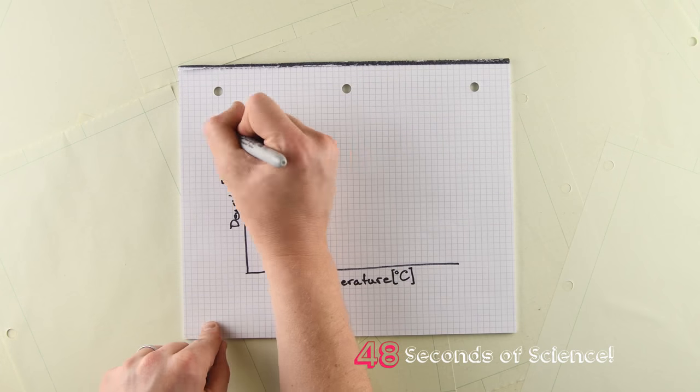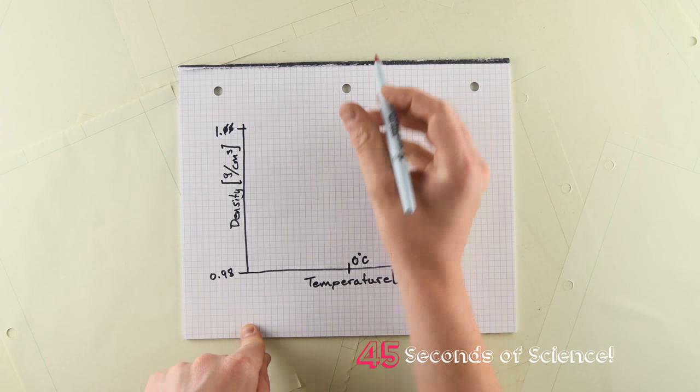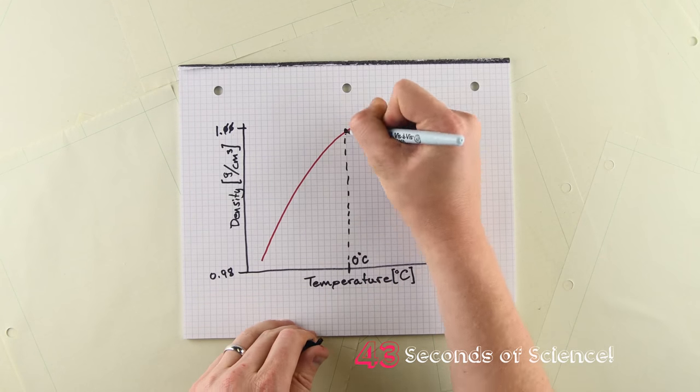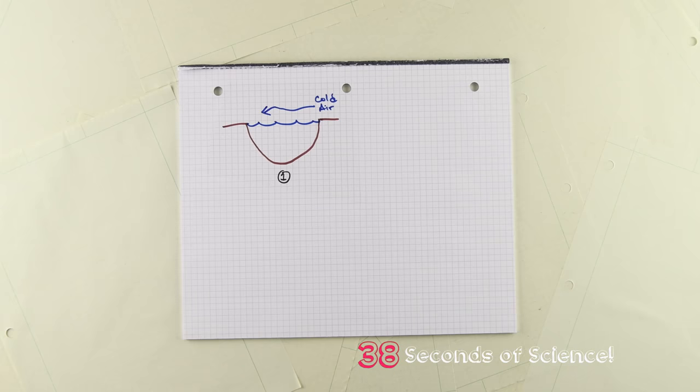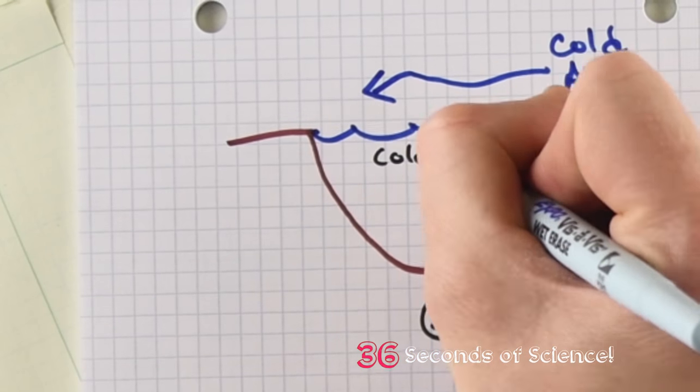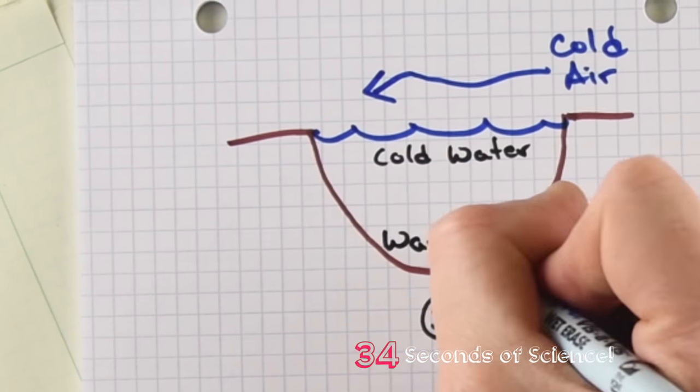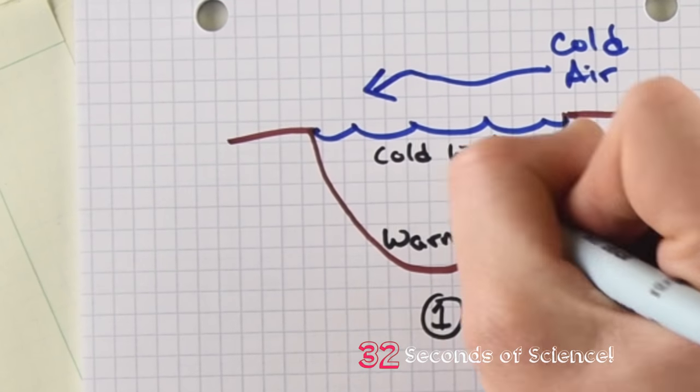At atmospheric pressure, water is most dense at about 4 degrees Celsius, where the freezing point of water is 0 degrees Celsius. This means that as a lake cools from cold air blowing over the top of it, first the cold water on the top will sink down until the whole lake reaches that 4 degree temperature point.